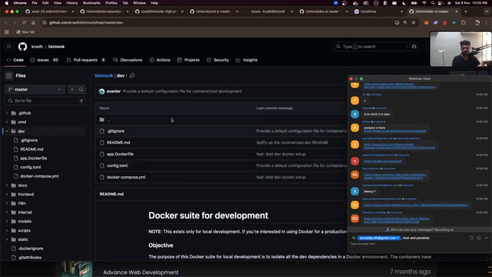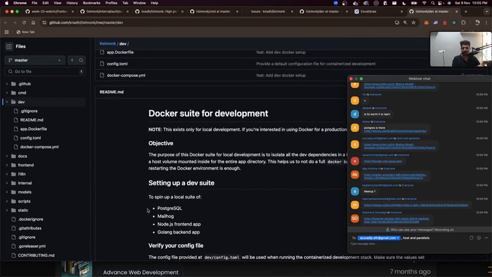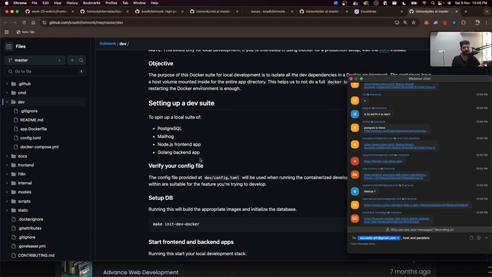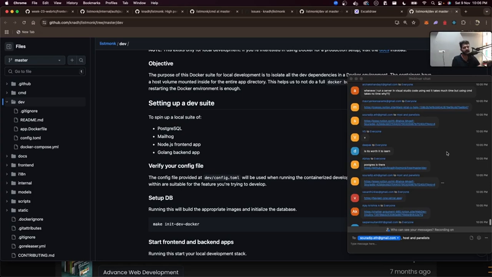Postgres is there. Yeah, I mean, if you're using SQLX, it doesn't mean you can't use it with Postgres. It's SQLX, it's not MySQLX. So you can use it with MySQL, you can use it with Postgres. They probably have a Postgres database, and they use SQLX to connect to it.